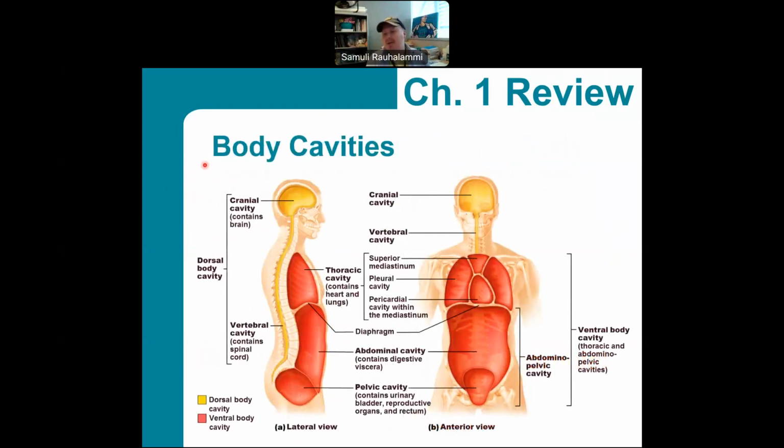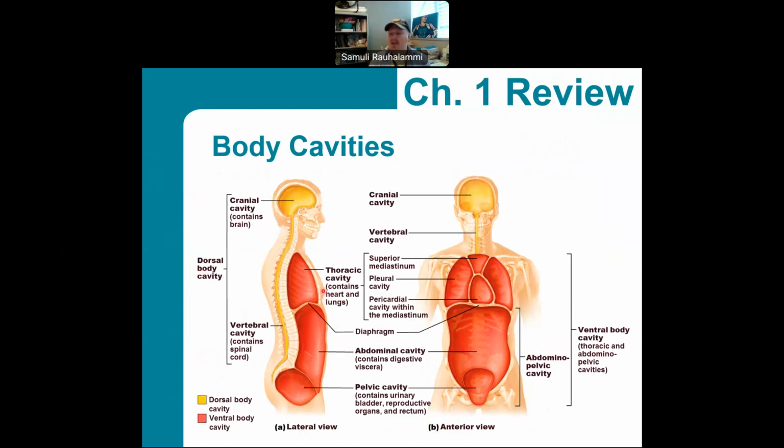And one more thing that I want to spend a little bit of time talking about is that our body is divided into cavities. These cavities help us to form spaces within the body. So we can do 2 large main divisions. You have your dorsal body cavities at the posterior side, and you have your ventral body cavities at your anterior side. Dorsal body cavities contain your cranial cavity, which houses the brain inside the cranium, the part of the skull, and your vertebral cavity, which houses the spinal cord inside the vertebral column. Together those form your dorsal cavity.